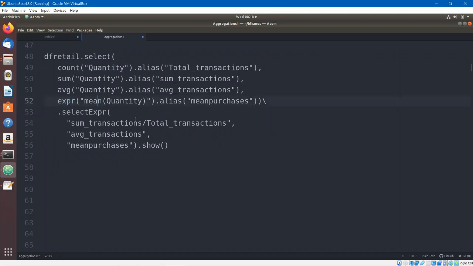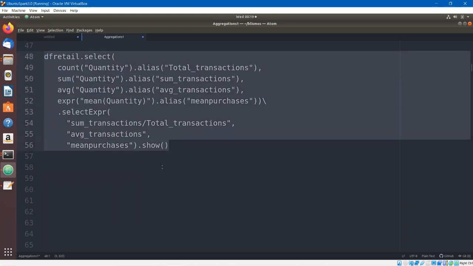After that, by using a select expression, I'm doing some computation also. Remember, we can do computations inside the expression. Here I'm selecting and also computing the average. I already computed an average by using the average function, and I have used mean to get the mean purchases, and I'm calculating the average by dividing the sum of the transactions by the total transactions.